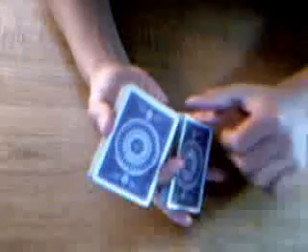You're going to bring the deck together, getting the two bottoms of the decks to be partially even and touching. You also want the decks to be pretty squared up — if they're misaligned it won't work. In the beginning, just square it up with your other hand. Get the bottoms lined up closely. This is where the bend in the cards helps: when you stick the bottoms together and push, the bend helps them riffle through each other.